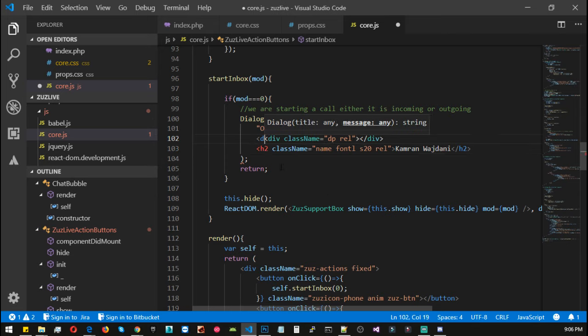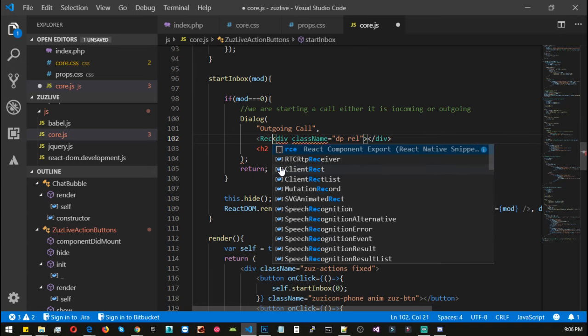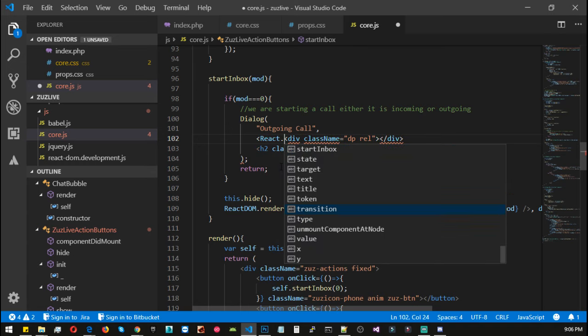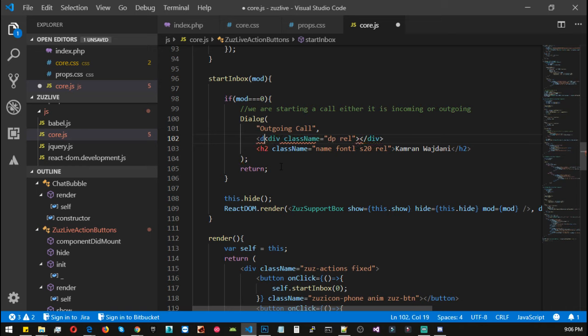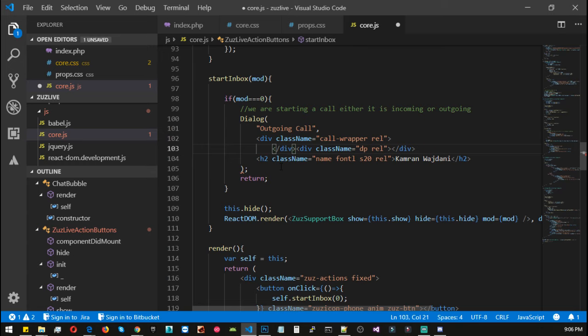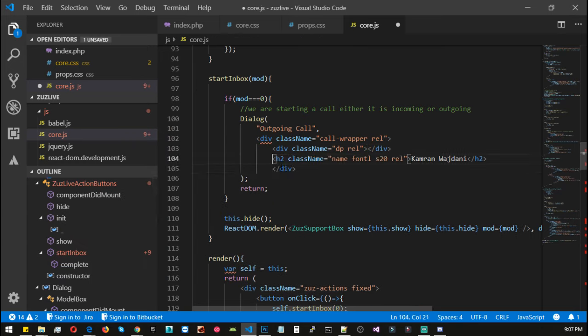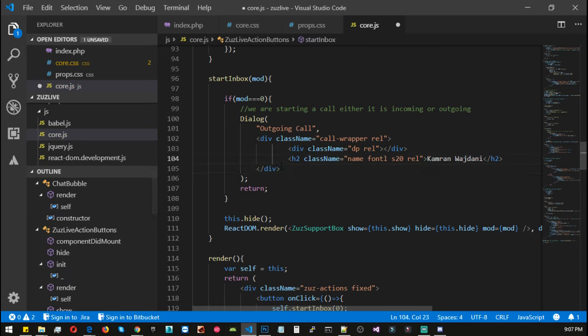Now we need to add a fragment of React, or well, use a div className call wrapper rel, and let's add, great.